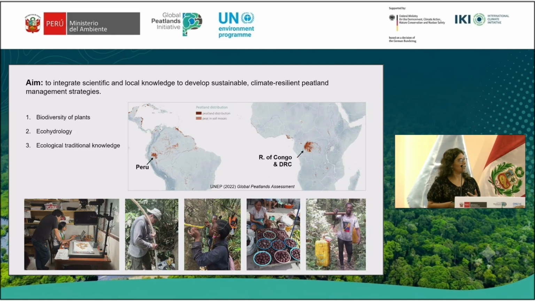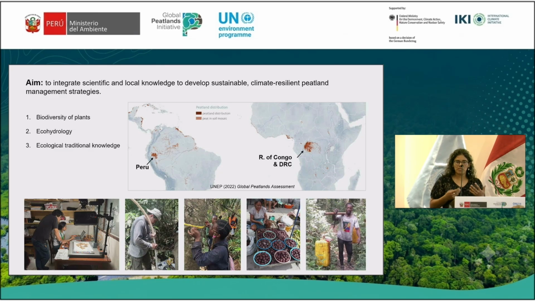We are increasing the knowledge about the diversity of plants by digitizing the herbarium collections that are in local herbaria, to increase the knowledge of these species that occur in these ecosystems. We are also doing new collections by setting permanent plots and collecting the plants that grow there, and at the same time also monitoring the eco-hydrological conditions where these species can grow.